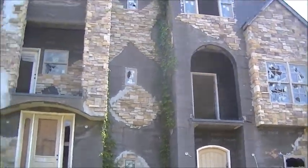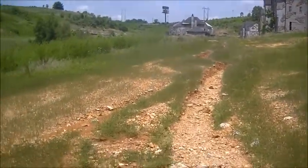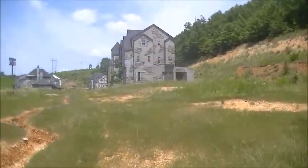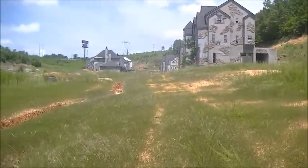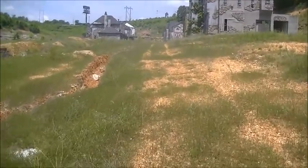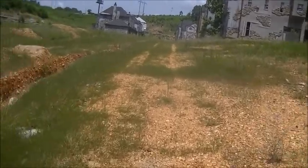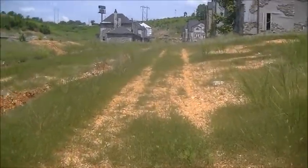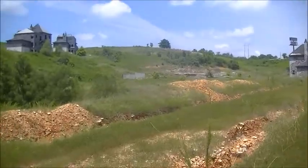This is pretty much it. I don't have anything else here to show you guys — just old abandoned mansions that never got complete. Could you imagine if these were your vacation homes? It would have been sick. Would have been living like celebrities if you were staying here, because I bet these mansions would have been expensive. They were going to add on a hotel, but that never happened. They were going to have a very big water park — the second largest in the United States. Man, this place would have been sick if it got complete.